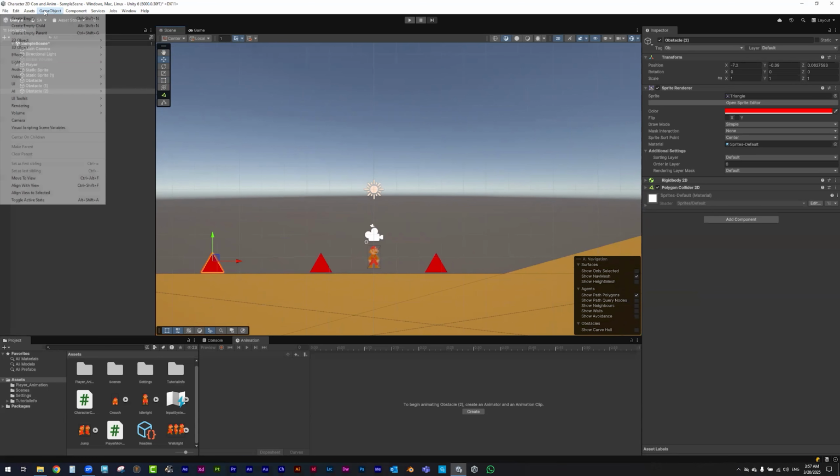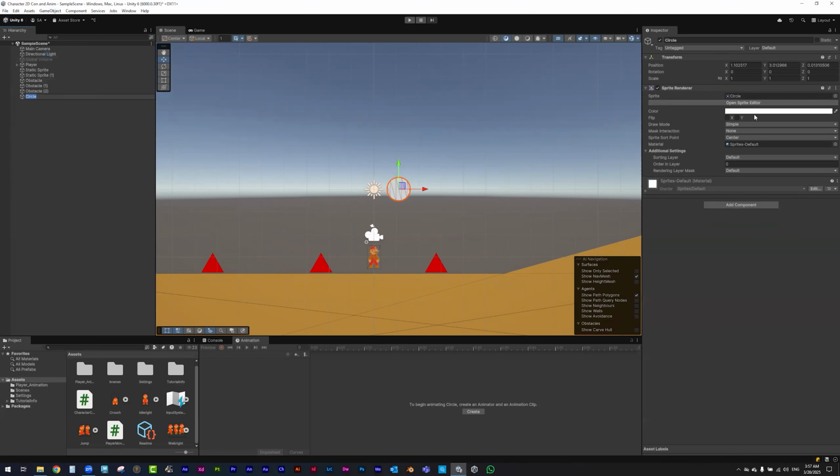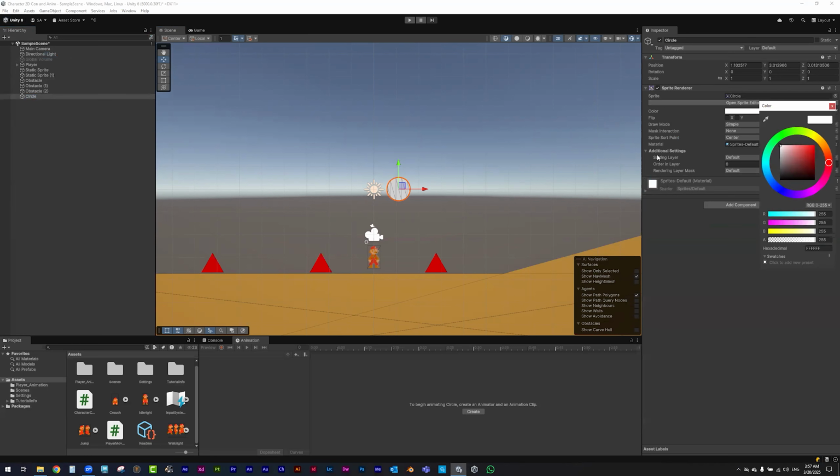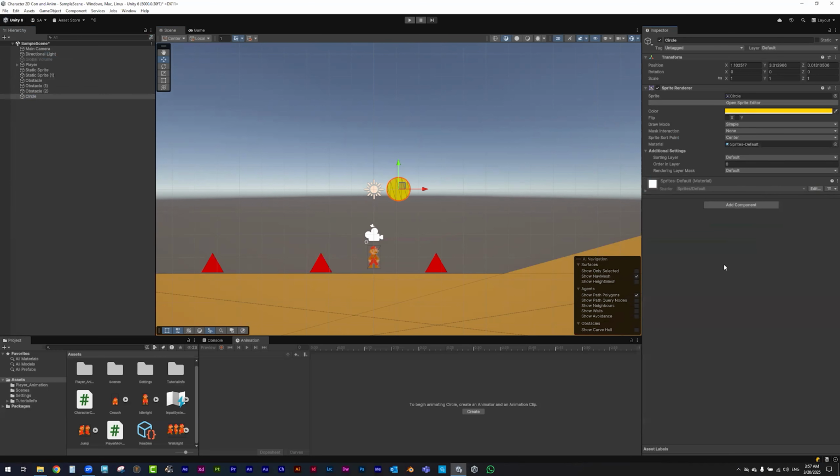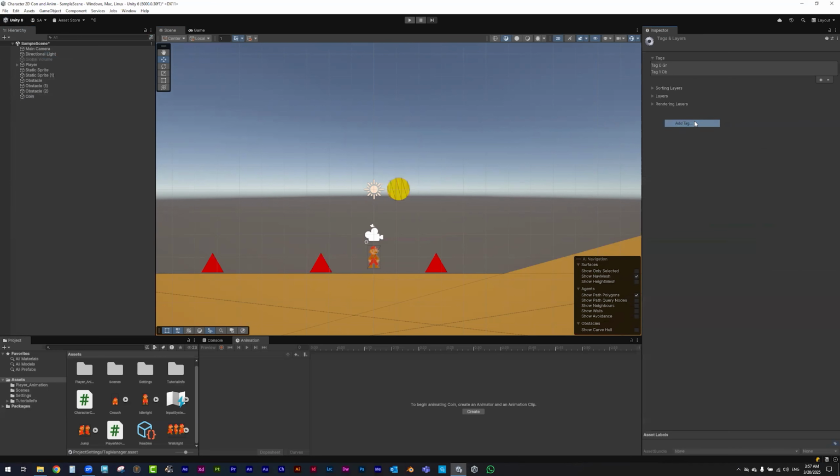And now let me create the coins. Also a sprite. I'm going to use the circle, for example. Of course, I can attach any image I want. I'm here just going to use the basic shapes. And here, let me name it, for example, coin, and add the tag, also coin.